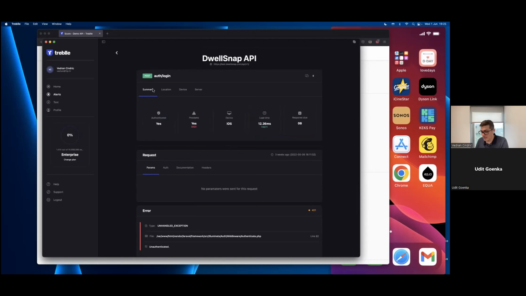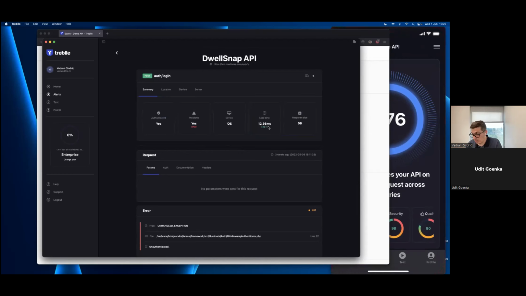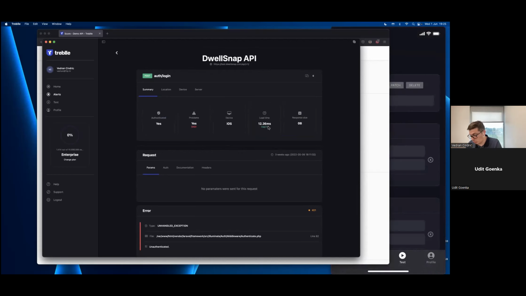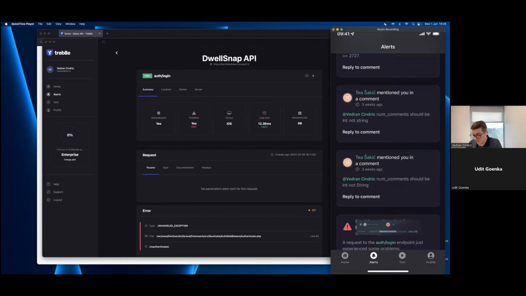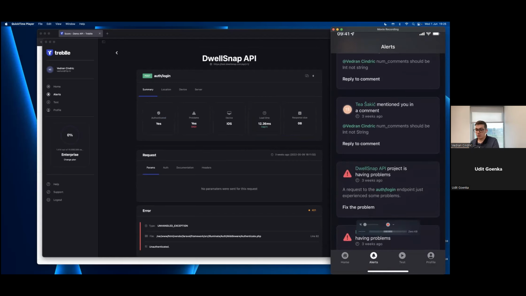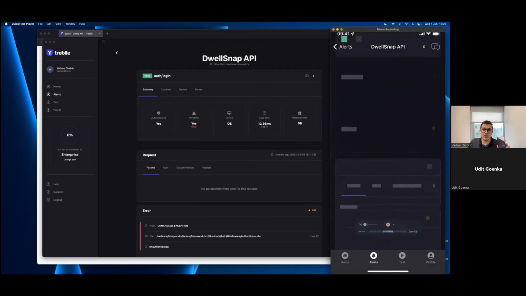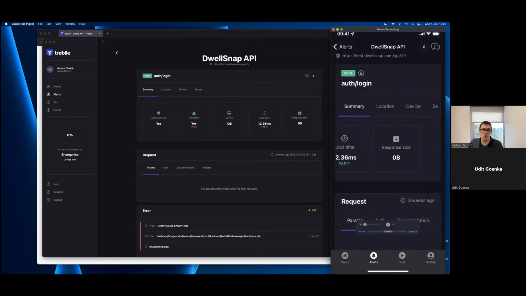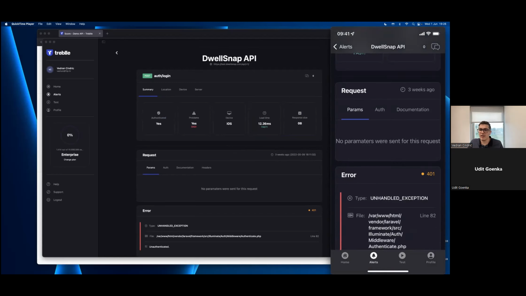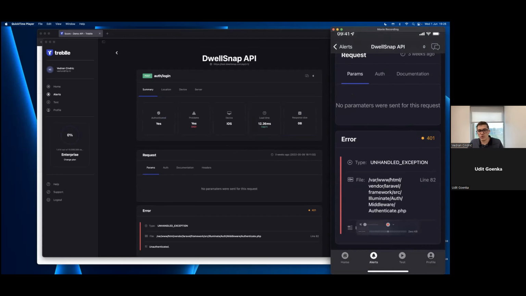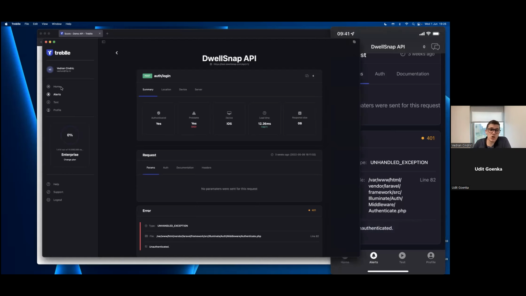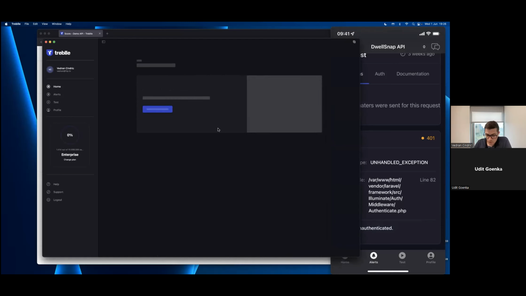Why is this awesome? Again, if you have an iPhone app or an Android app, you can actually do all of this from there, right? So this is how it looks on a Mac, and this is my phone. I have it mirrored with me. So this is how that looks on a phone. So you can actually view and monitor your API directly from your phone, which, you know, in most cases is actually pretty amazing. And you can see everything that I've just showed you on the app as well.